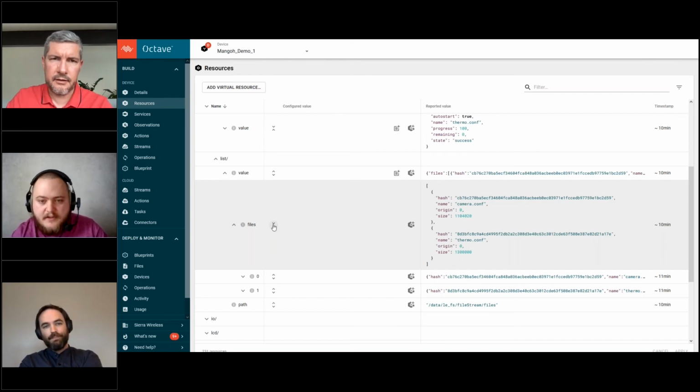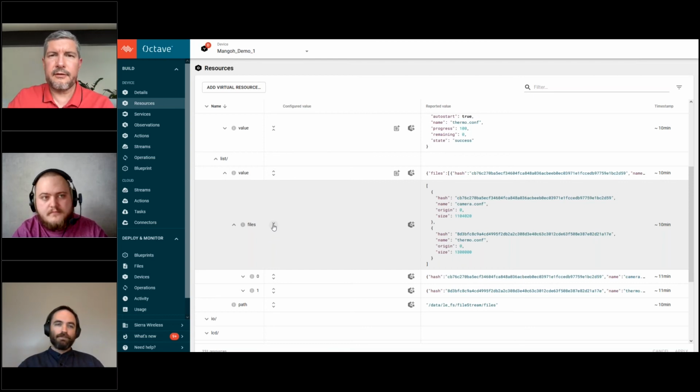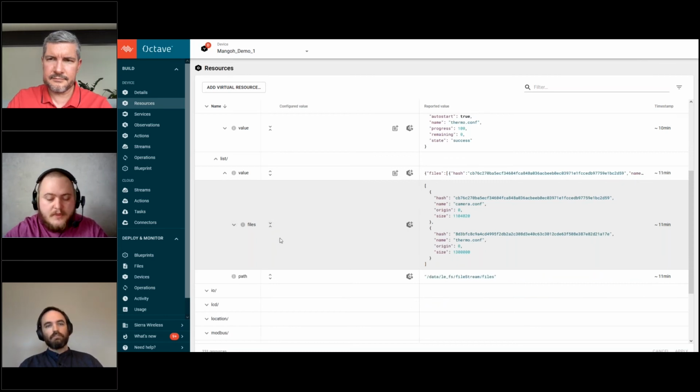Yeah, it's planned, like I said earlier, downloading a file from the cloud to your computer. You cannot do it yet, but this is planned. And Jan is asking about the reverse, so doing the contrary. From a device to your machine? To the cloud, yes. From a device to the cloud, yeah, this is planned too. It will be in a future release, but for now, the source of the file is only the Octave cloud. But we are already working to be able to have devices as a source.